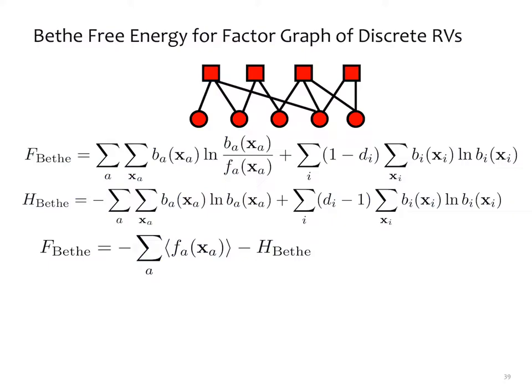So let's work out, if I have a factor graph, let's say for simplicity that all of these x's at the bottom are discrete, and these are the factors. f is given, and b is not. It's either a pairwise marginal or the marginal of the factor. If you represent it as a factor, it doesn't have to be pairwise. It can be a triple. So I don't know the b's, but if it's discrete, what do my b's look like?